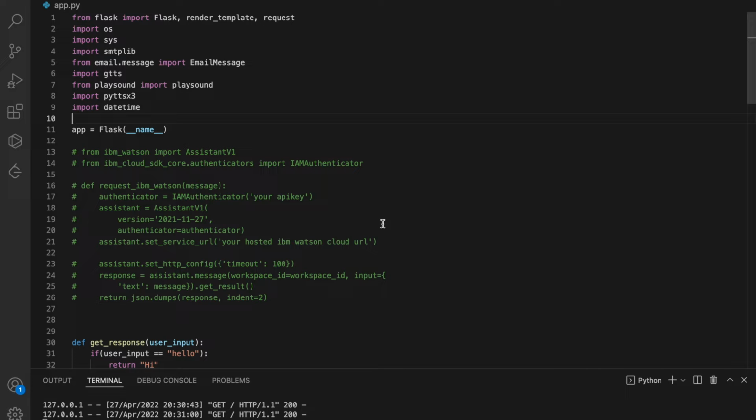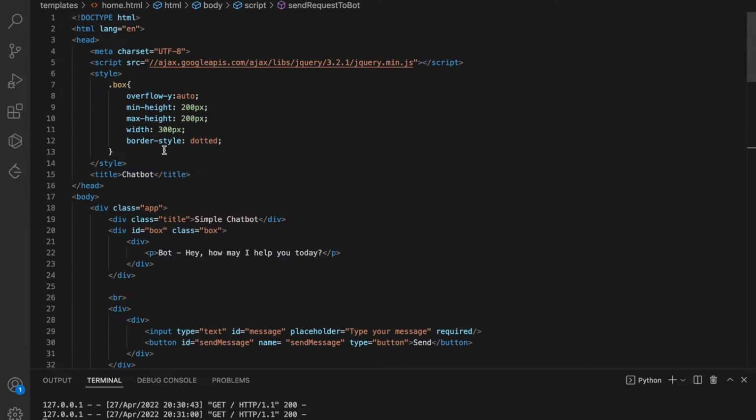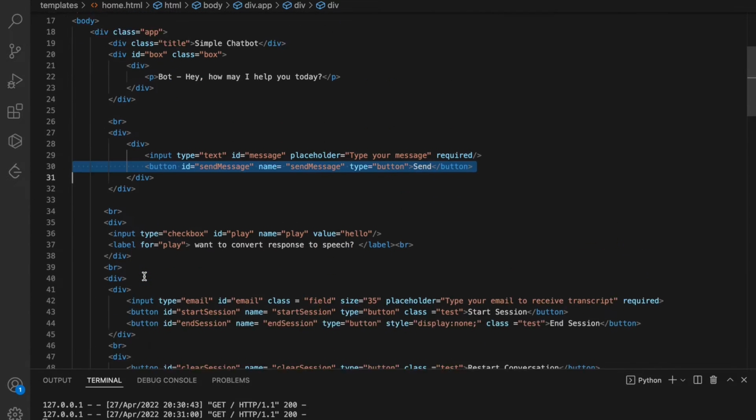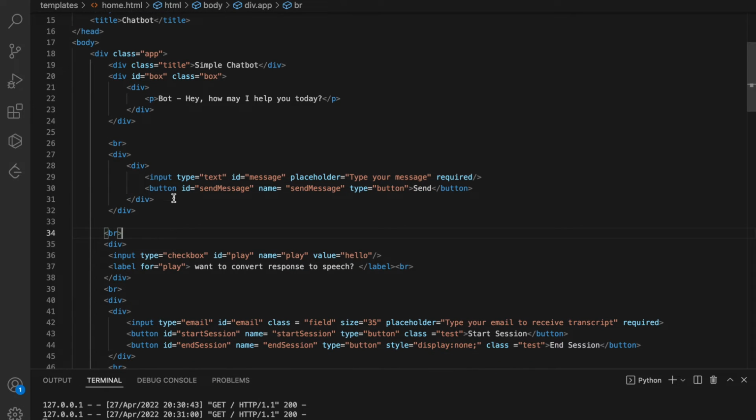Coming to my approach, the first step is to design the chatbot using HTML and CSS elements. For holding all the conversation, I created an empty div with a simple welcoming message from the bot. When the user wants to have a conversation, the user passes the input to the text field and clicks send, and it will be appended to the div element using JavaScript properties. And once the backend sends an appropriate response, it will be appended to the div.